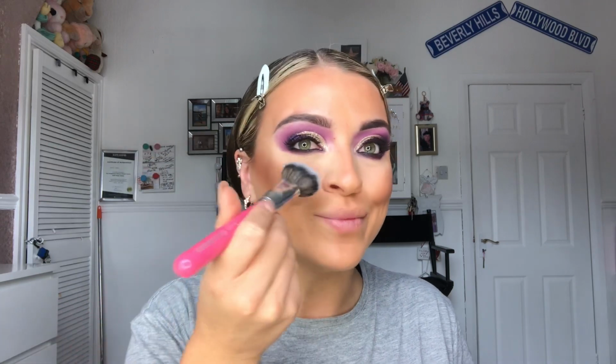So that bronzer actually does look a little bit patchy just here. I'm just going to be going in with a clean brush now. This is the Peaches and Creams PC 25 brush, and I'm just going to be dusting over. I'm just doing sweeping motions very gently, and I'm going from the ear to the hollows of the cheekbones.